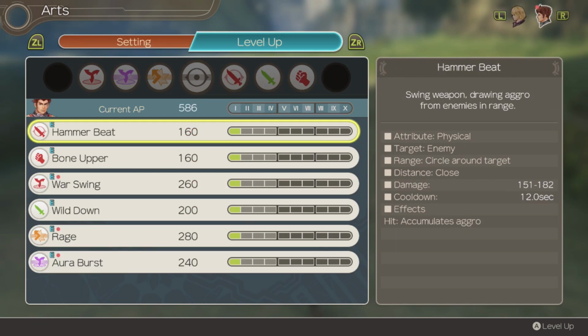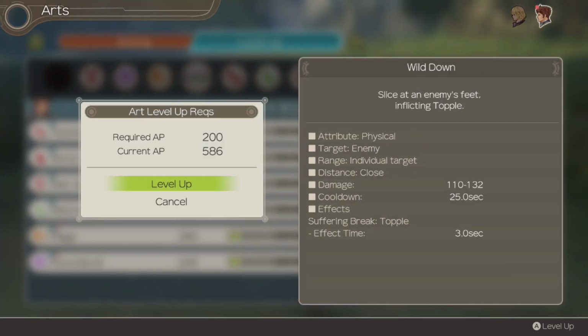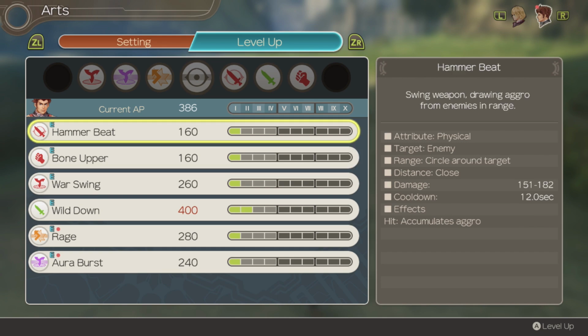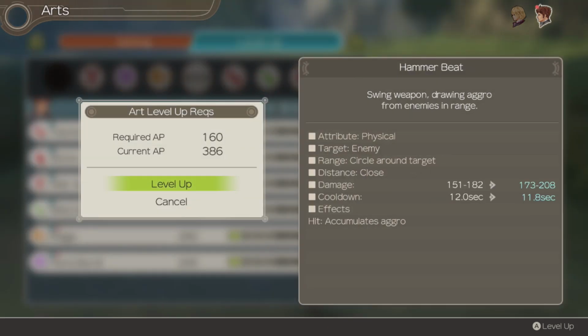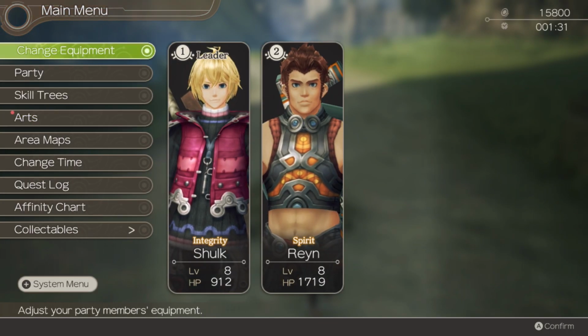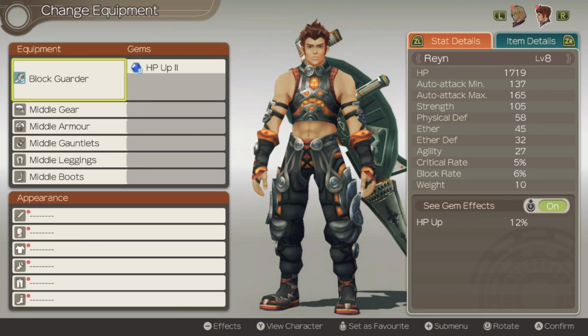But for Ryan, I definitely want to prioritize Wild Down. This is seriously his best skill. Early game, that is. You'll see later on he's got some better stuff. And then Hammer Beats, because this is how Ryan generates his aggro the easiest, other than his talent art. And now that we got that, it's time to take on that unique monster. And honestly, I don't know how it's gonna go. We're just gonna hope for the best.